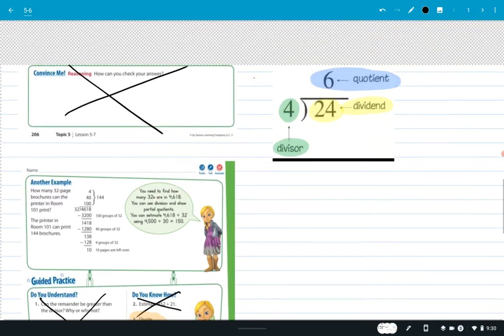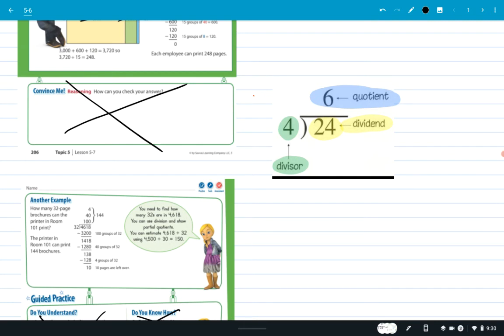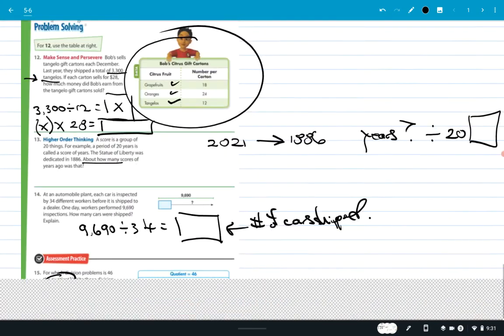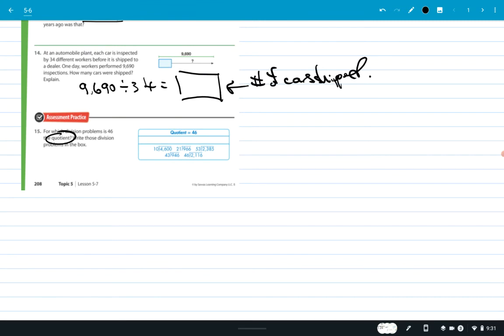There it is. Quotient. Mr. Oldham, 200 points. I'm giving it to you right there. What does quotient mean? Yeah, the answer to a division problem, okay? So you guys remember that quotient. We've talked about that before. That's an answer to a division problem. So in other words, and I'm going to tell you, 2 of these have the answer of 46.